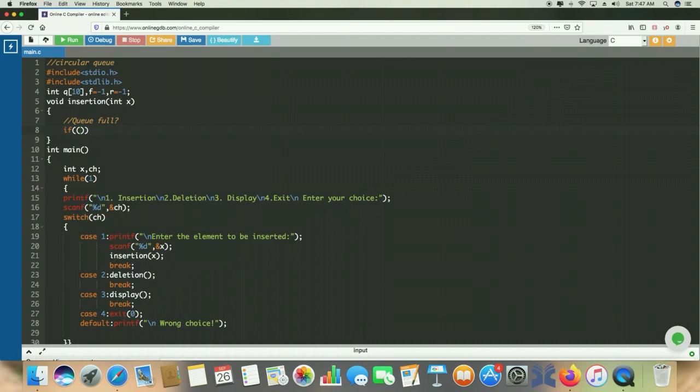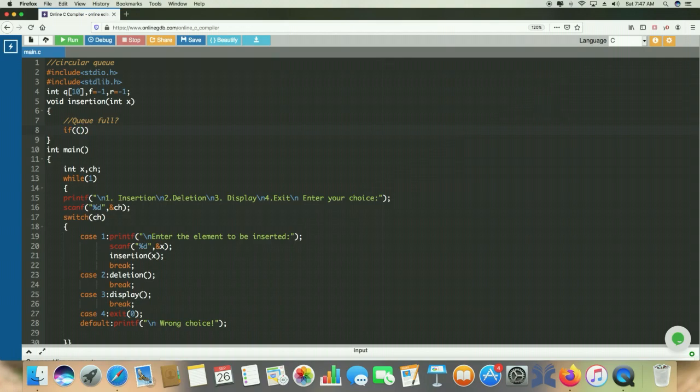That is the condition for an ordinary queue. In a circular queue, if rear reaches max size minus 1 and front is still at 0, then the queue is full. Another case which indicates the queue is full is if rear is exactly front minus 1. Then also we can say the queue is full.